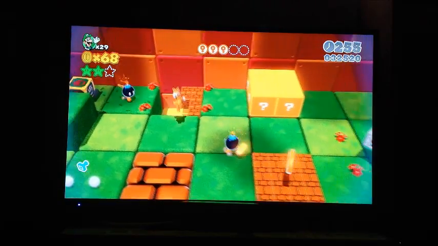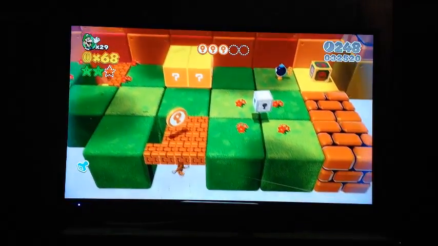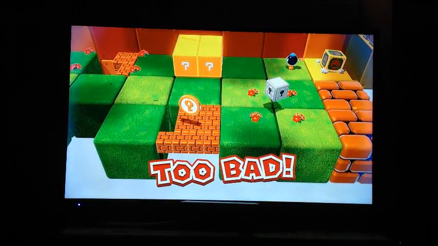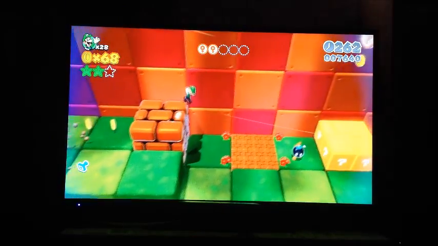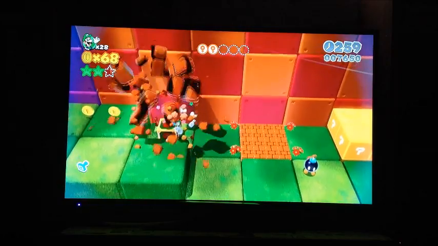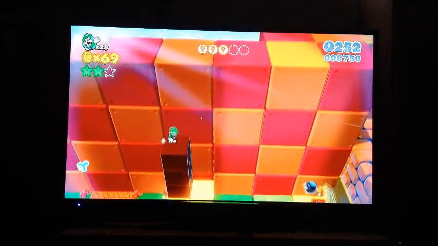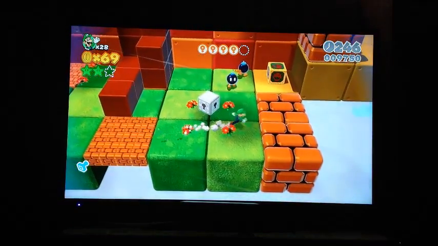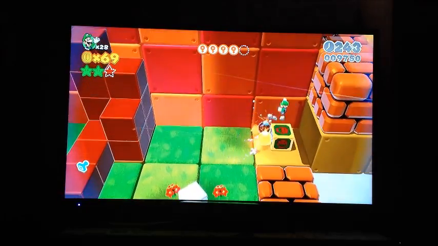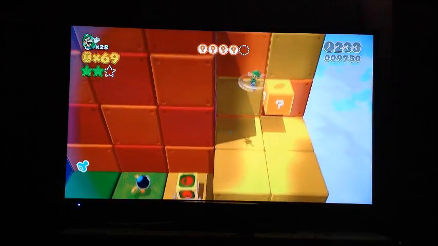Alright, so that's that. That's gonna be death hit. Oh my gosh! They blew up right there. Alright, so I have two key tokens. Oh, I wanna blow this up. Hit that up. I don't know where the next thing is. A green star. I want the last green star. I think it might just be right around here. Okay.